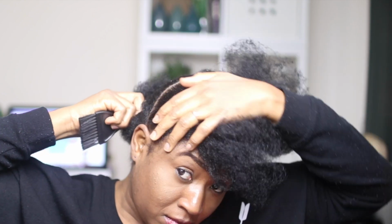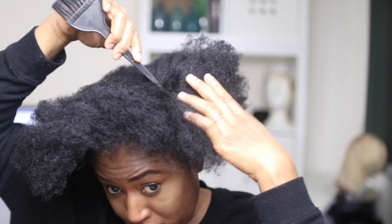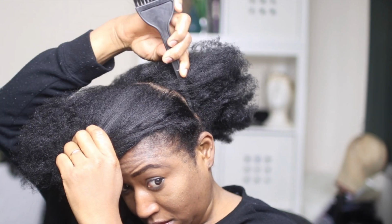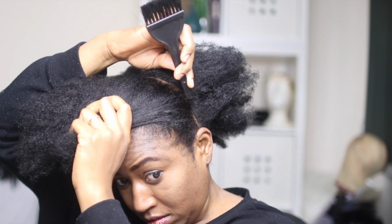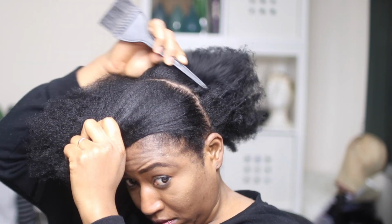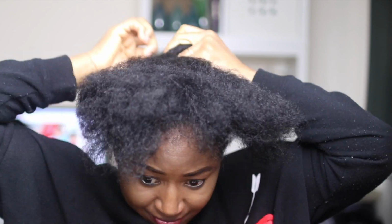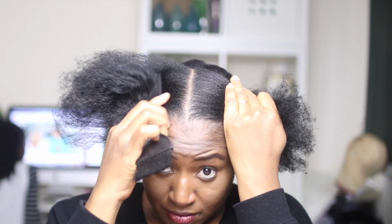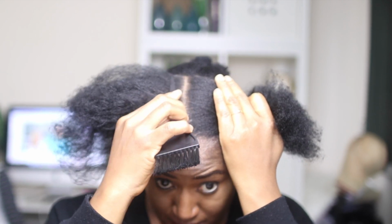All right, so guys, after I've combed out my hair, I'm gonna section my hair into three. Sorry, I like to work in sections like that because it's easy for me to calculate, and it gives me a kind of comfort. If you have three parts, when you finish one, you're like, okay, I have two parts left. So that works perfectly well for me.